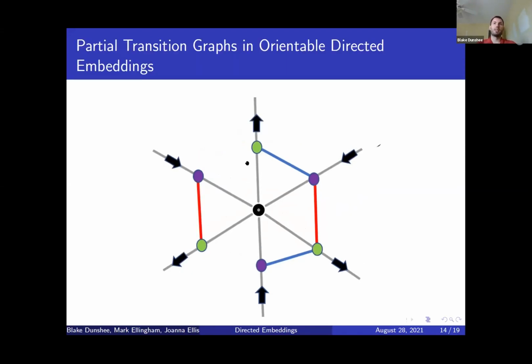So in this situation, even if we have a partial transition graph that is a subgraph of the cycle, we can have a bad thing happen. There could be no way to assign colors to the walks to avoid this situation where we have a walk like this and a path like this in our partial cycle, and no way to complete this to a properly two edge colored cycle here. So this is the bad situation that can happen.